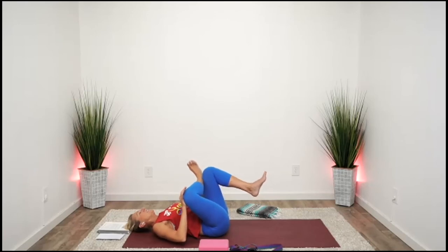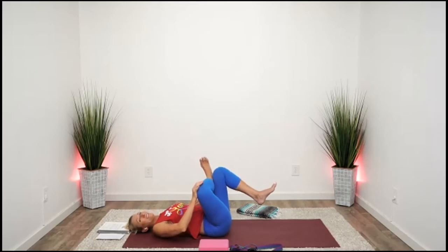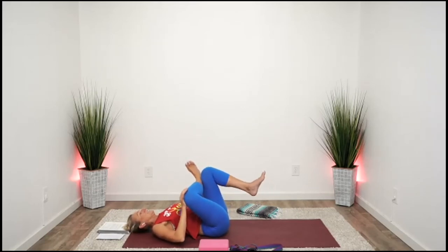We're here to be curious and explore, not to force or push. That micro movement might be interesting. We're here to listen and learn from this body, to honor its requests.